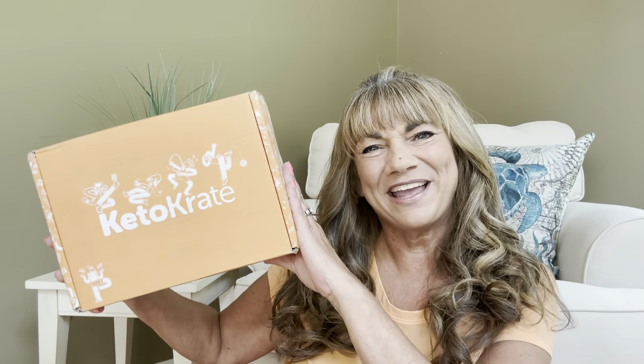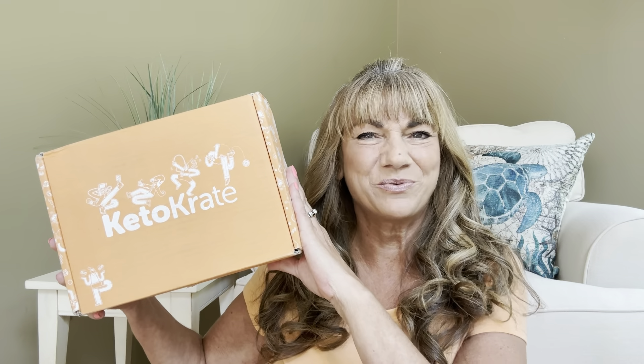I'm back at the Keto Crate here for June 2023. If you're not familiar with Keto Crate, it's a monthly snack box, but it's not your traditional kind. It's going to be filled with all keto-friendly, healthy snacks. If you're on a keto diet, or if you're just looking to eat a little bit more healthier, this might be the perfect box for you.